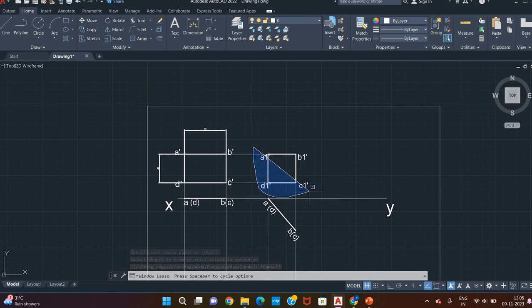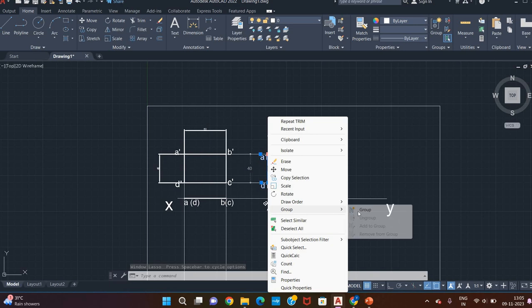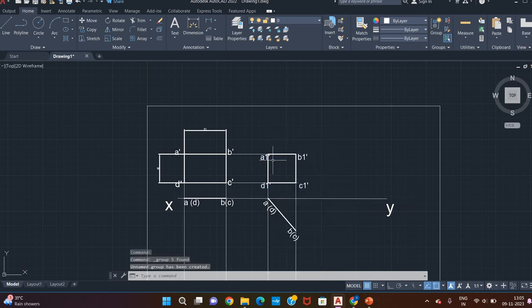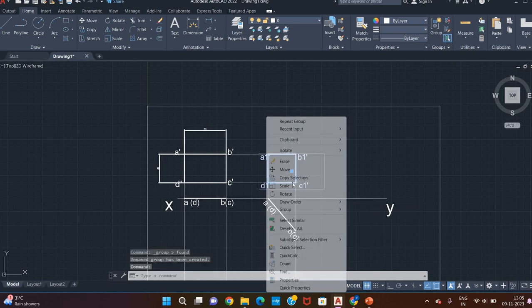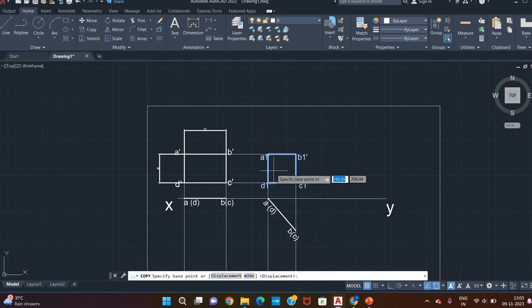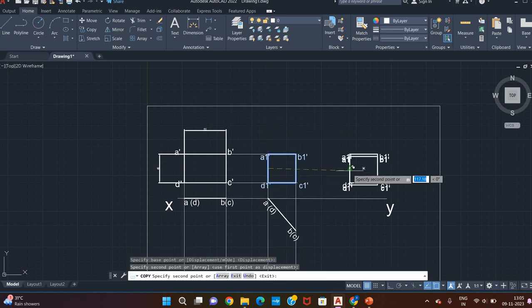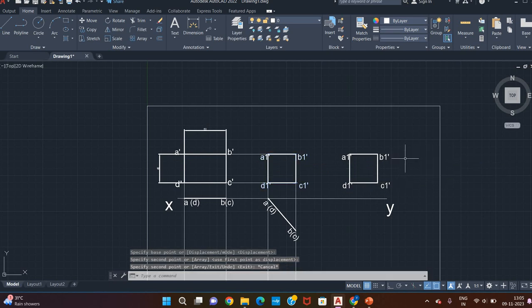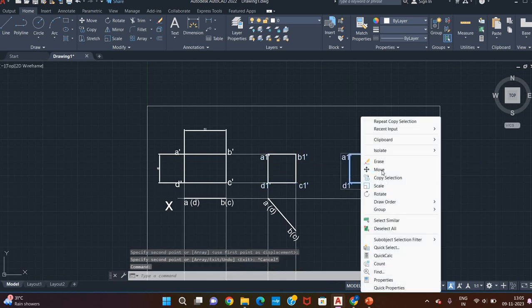So group this. Select all these things and then group it. Group. Then copy, move it. Right.